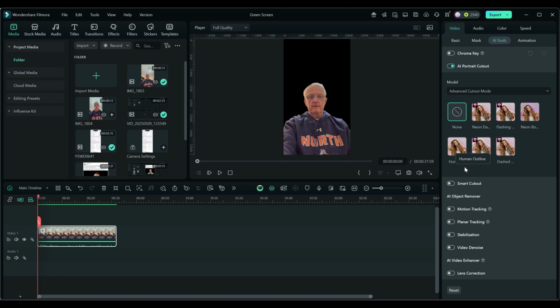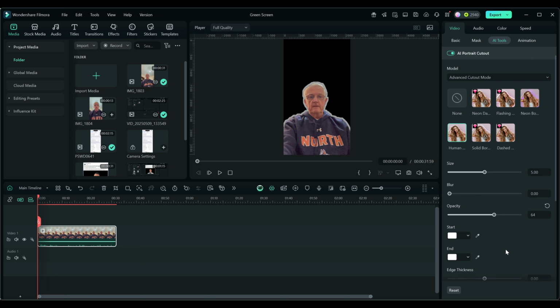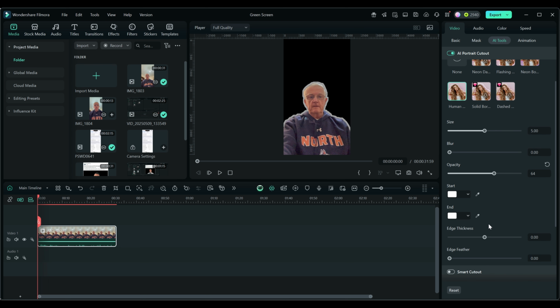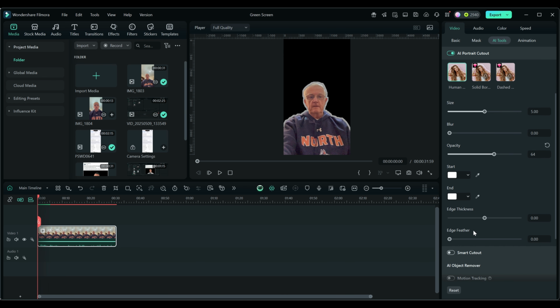Although I guess we got this here, human outline. We could try that. Let's see that. Anything with the pink diamond is going to cost you extra, but anything without the pink diamond can be done for free. So here we have the cutout. It's pretty well defined. We can kind of eliminate that or kind of soften it. We're going to talk about other ways that we can soften it, but you can also feather it and so forth here. So this is a way that you can go in and adjust the edges of your picture.